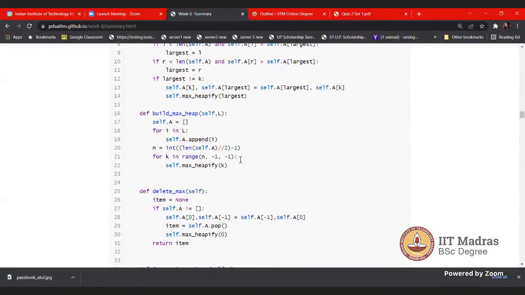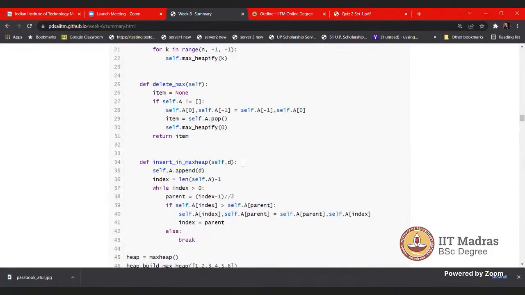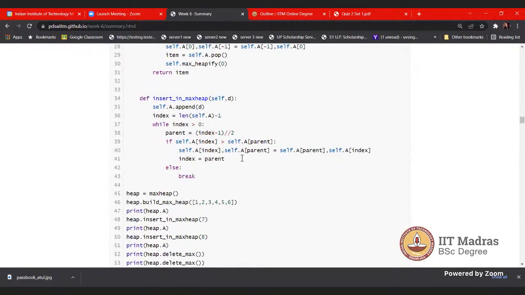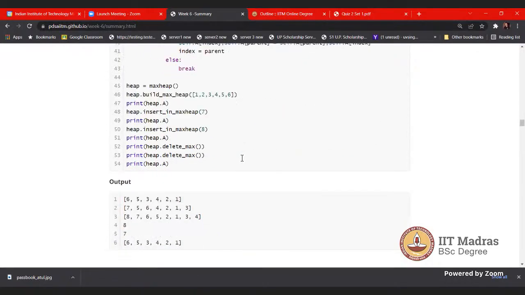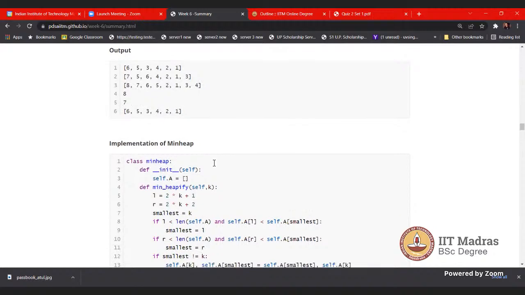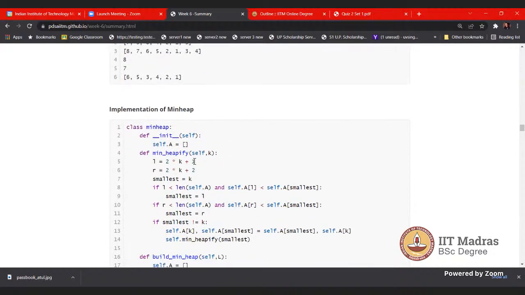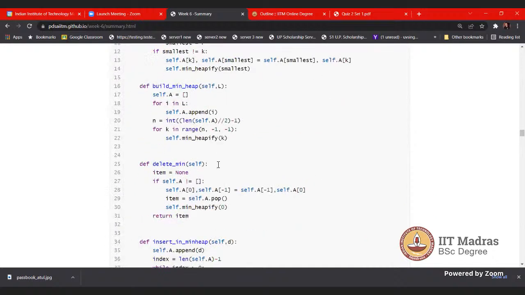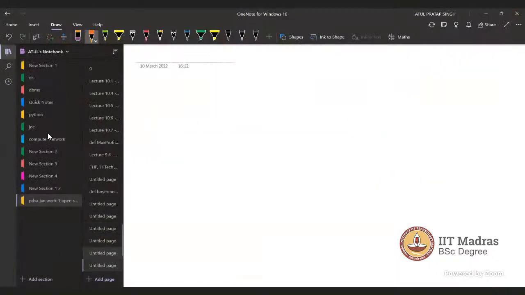So this is the min heap and max heap concept. We can create the min heap and max heap in that way. We also use the max heap and min heap concept to sort our elements. So how can we sort these elements using the max heap or min heap concept? For example.